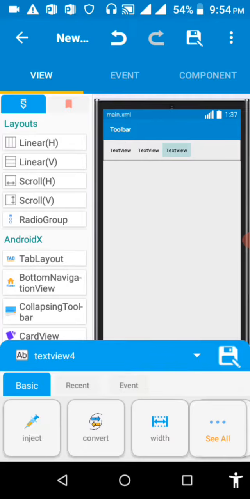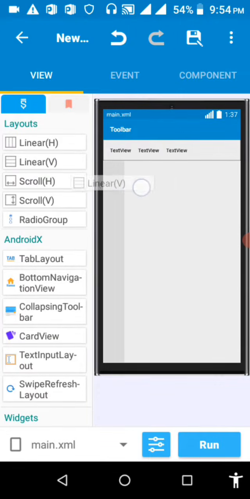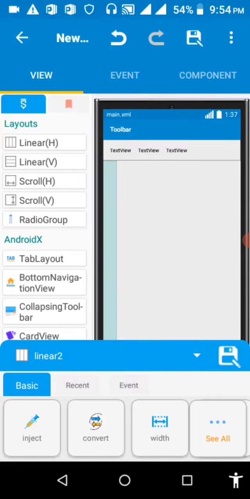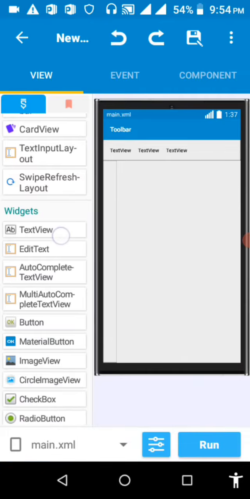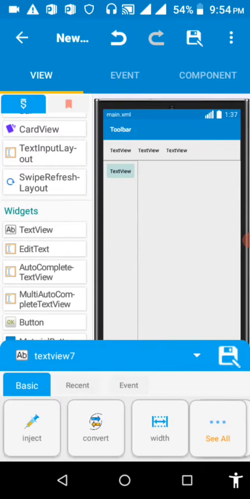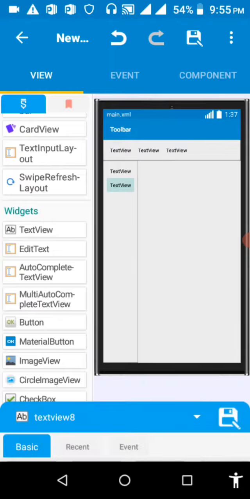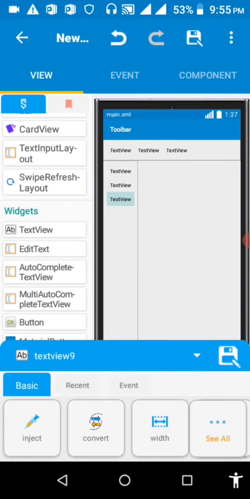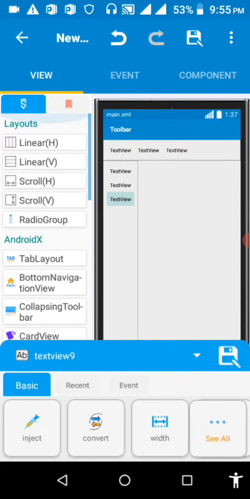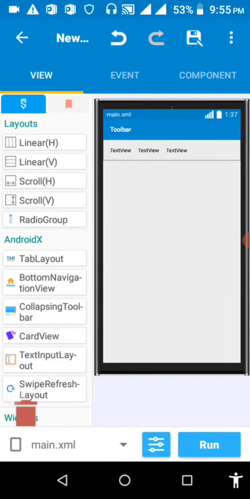So if I pick another linear layout here, it's called vertical. Any view I place into this will be stacked vertically, right? As you can see, they're all being stacked vertically. So that's the basic difference between a linear H and a linear V layout. They are placed linearly, in a straight line, vertically or horizontally. So let's move to the next view. I want to just do this for the container layouts so you get the basic concept.